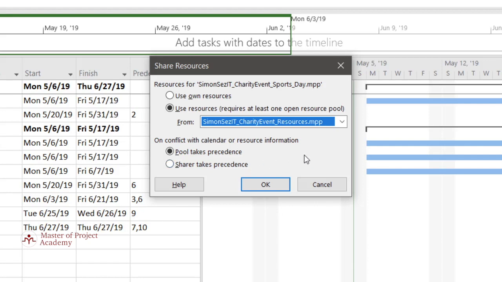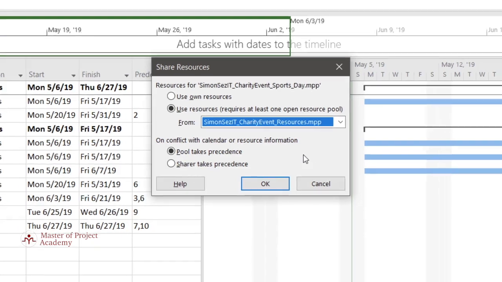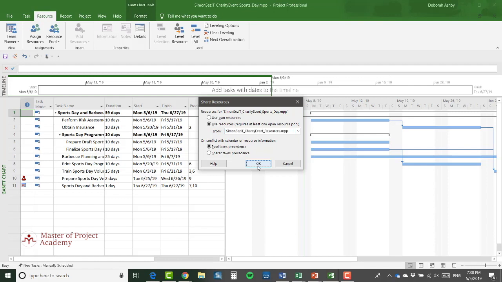Sometimes when you're looking at resource information for shared resources, there may be a conflict between the resource pool and any calendars applying to resources in the resource pool, and, for example, a calendar in the sharing project, the sharer project. You need to specify here which takes precedence, the pool or the sharer. I'm going to leave this set at the pool, which is the default value, and I'm going to click on OK.